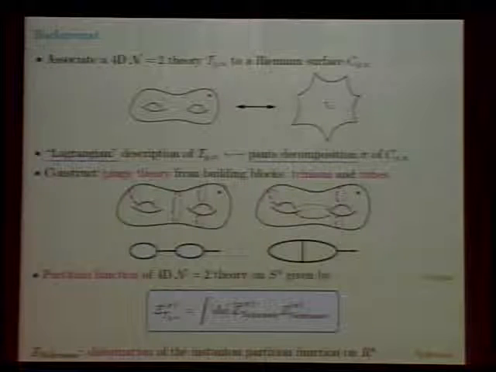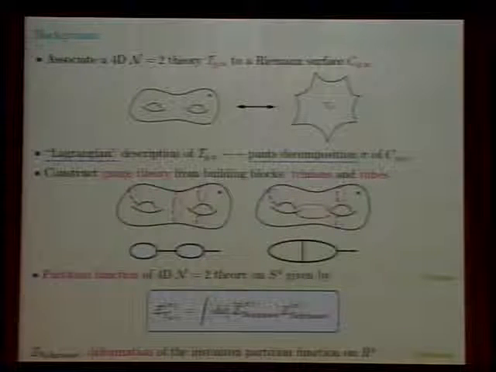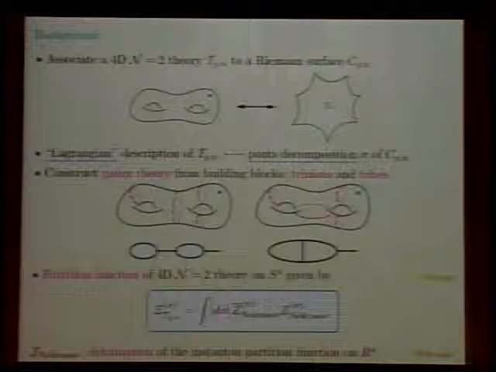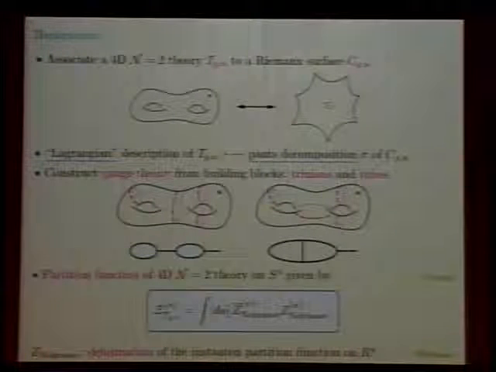Okay? And the thing I want to notice is that one nice observation by looking at this formula is that the partition function takes a form that looks holomorphically factorized, because here I have a bar. And in fact, remember that we're doing the partition function of the theory on the four-sphere. This contribution comes from the north pole of the four-sphere. This contribution comes from the south pole of the sphere. And it has this holomorphically factorized form.